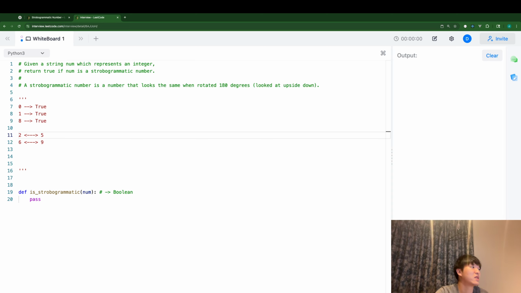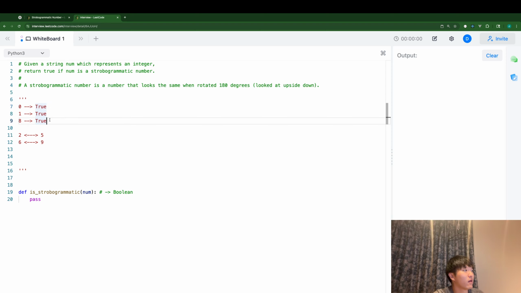But in the digit number, or I should say, like the digital clock, it looks the same way. So I will take note of that. And 4 isn't, 5, I said, 6, 7 isn't. And 8 is, yeah, true. Okay. So for the single digit number, I should return true for these numbers.